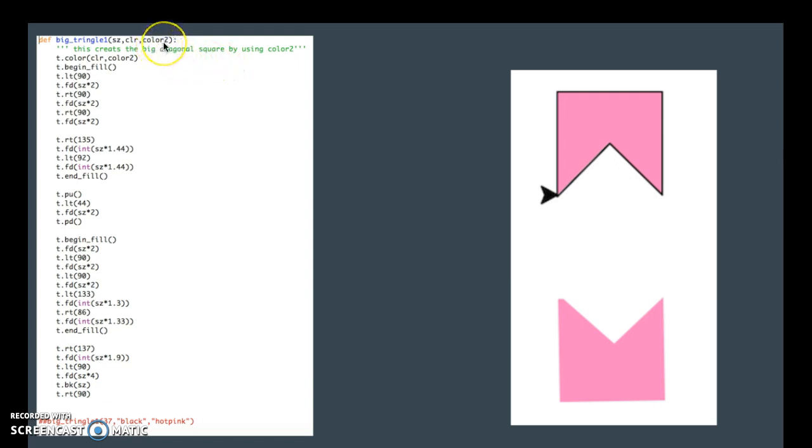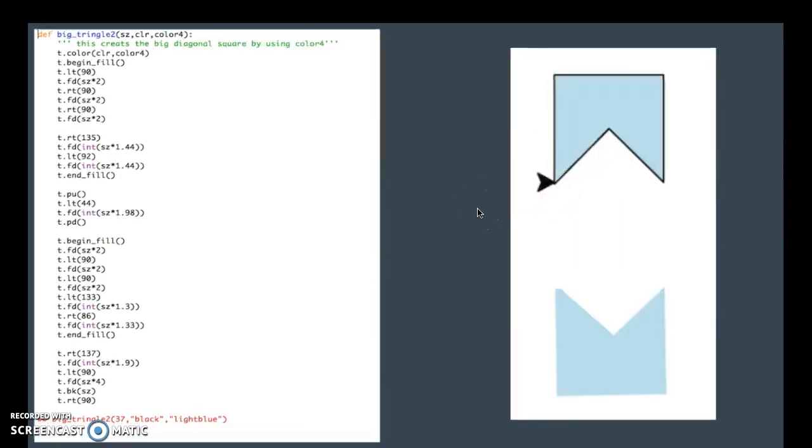So she uses color 2 for the first color switch pattern. Color 2 is assigned to hot pink. That's why she's doing hot pink. This is the same thing for the big triangle one.